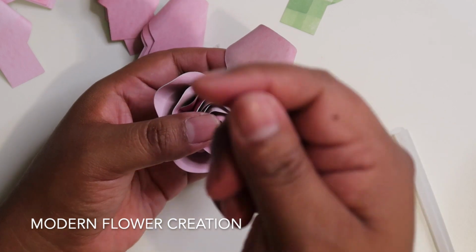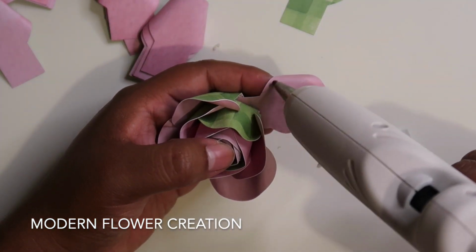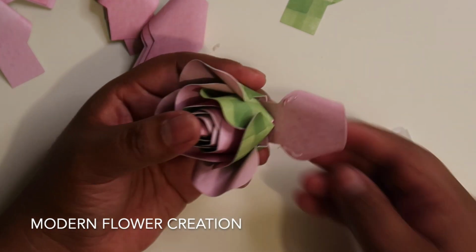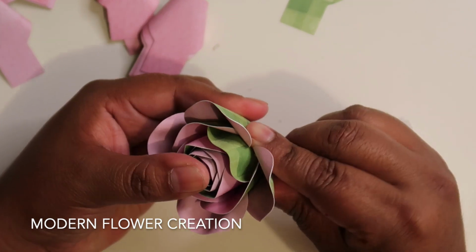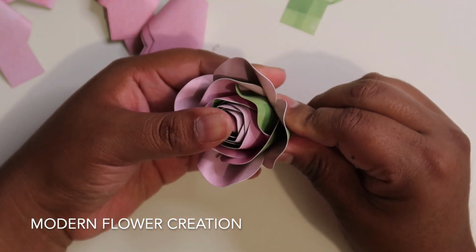That's why it helps to not have any nails, because then you're not hurting your nail. But it's okay if you do. For me, I just prefer to not have super long nails because then it hurts.